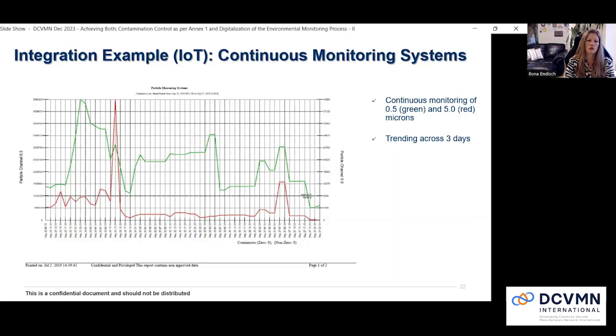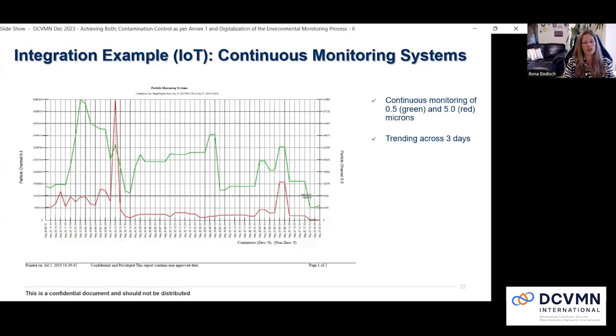So these systems normally track particle counts, temperature, humidity, pressure, and so on, and connect to sensors to read the data in. So it reads in a very high amount of data and at a high frequency, like every few minutes or even every few seconds. So a system should have the ability to take in this huge amount of data and know what to do with it, at this high frequency.